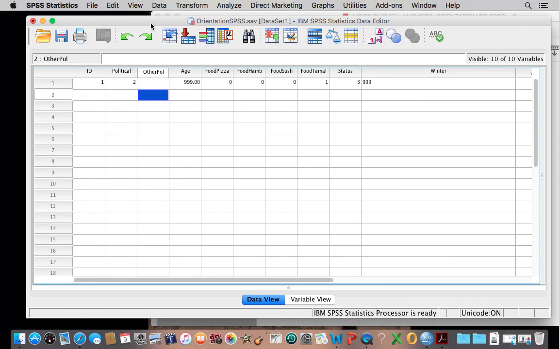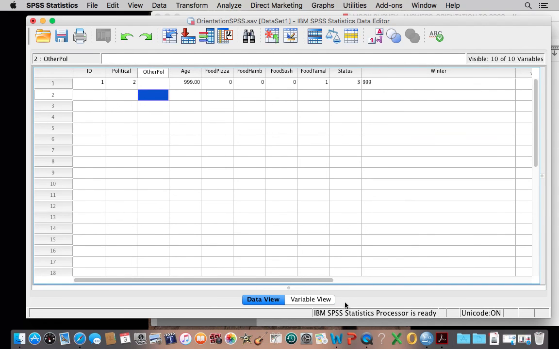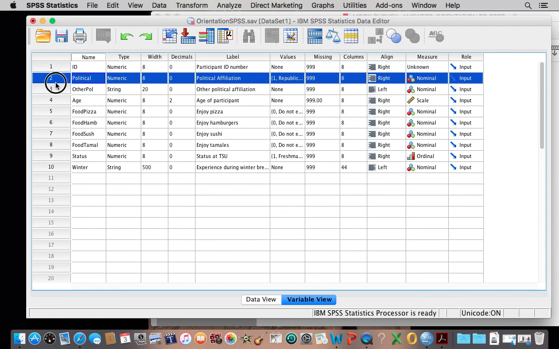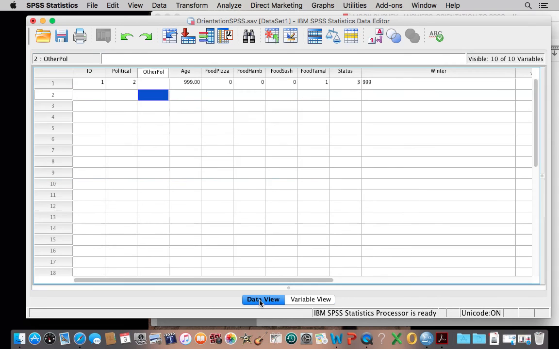So I hope that this gives you a better understanding of how to define your variables and set them up. If you were entering, for example, a standardized scale that had, let's say, 10 items, then you would do that here. You would enter all 10 items after the ID number. Typically, when you use standardized scales, each item would be scale level measurement. Then you would just type in what they answered for each item, just like we did for the survey variables.